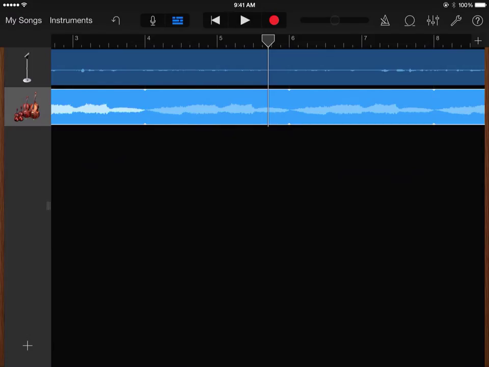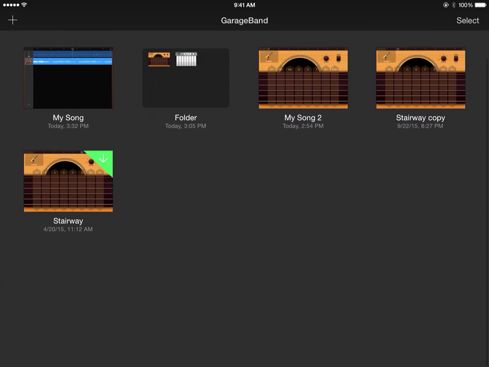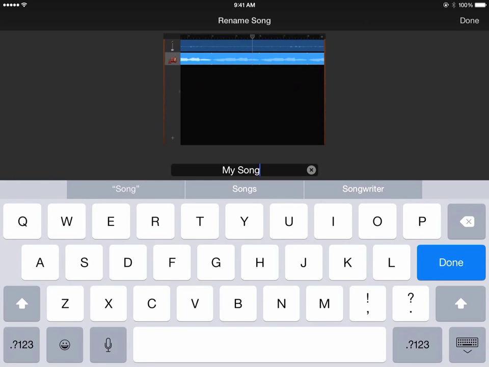When I'm finished with my recording, I can tap My Songs in the top left side of GarageBand. And here, rather than having this called My Song, I can tap on the recording where it says My Song, and then I can delete that text and I could name this to better describe my recording.